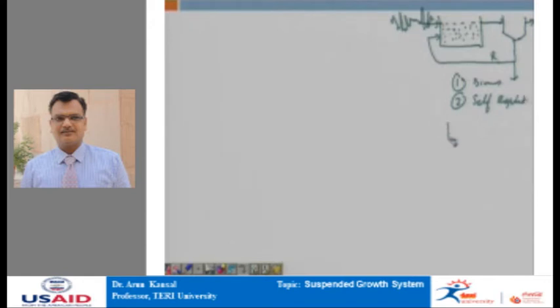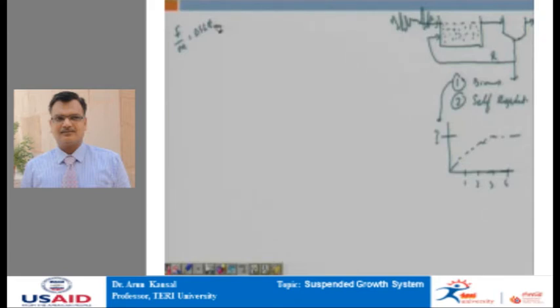Like the example with the graph I had mentioned, assuming that 0.5 kg of biomass is produced every day, we keep on recycling till we achieve a certain level of desired biomass. So question number 1 is, how much is the desired level of the biomass? That depends upon the food to microorganisms ratio or organic sludge loading rate that we want to maintain in the system. How do we do it?